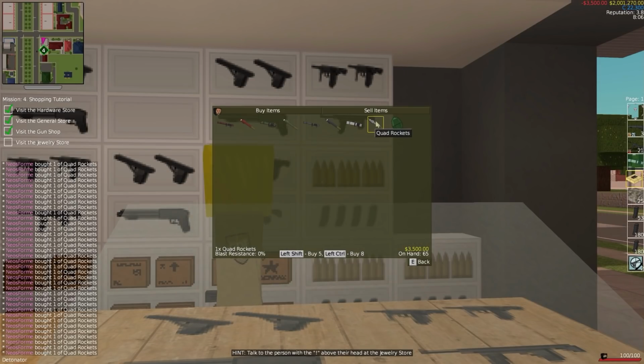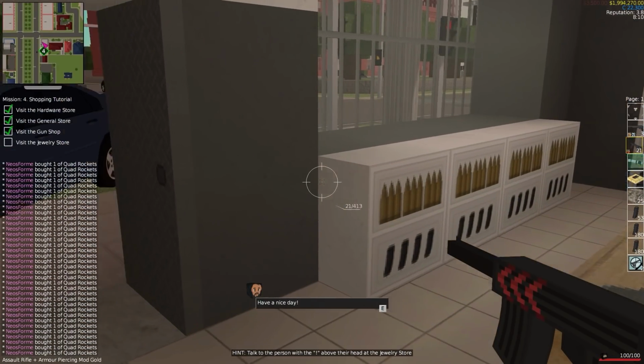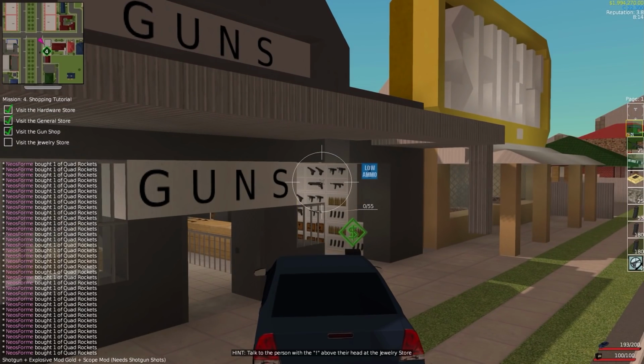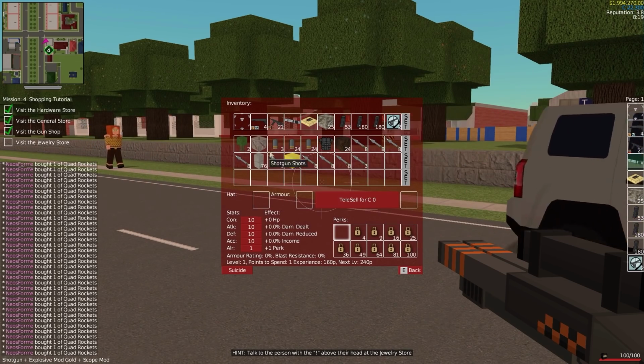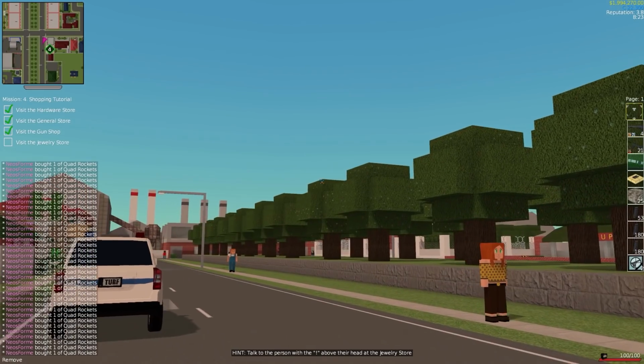Okay, so there we go. I spent a lot of money on that. How many rockets do I currently own? Let's find out. Have a nice day. Yeah, it's fine. Whatever, I don't care. No, get out of that thing. I don't care about that. There we go. I had to press E to turn off his dialogue, but also do that. Okay, we got a lot of rockets. That's my point. We got a lot of rockets. Just a lot of rockets.